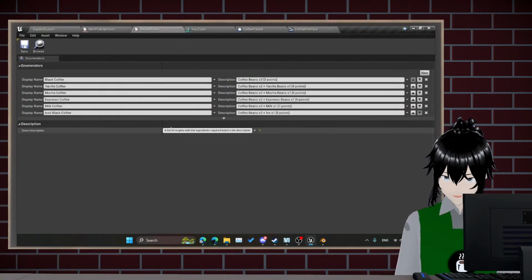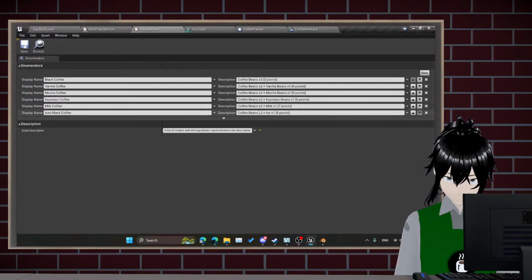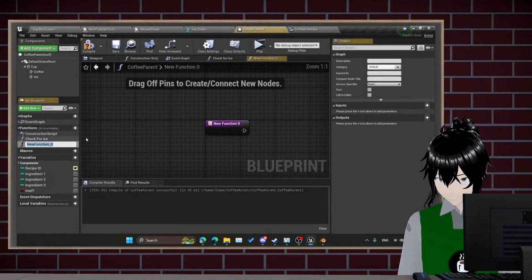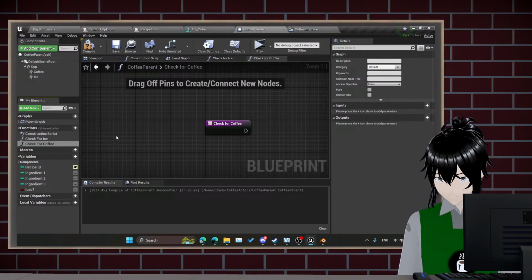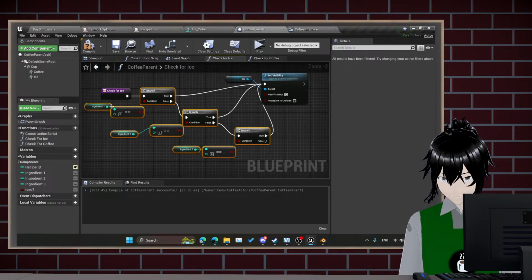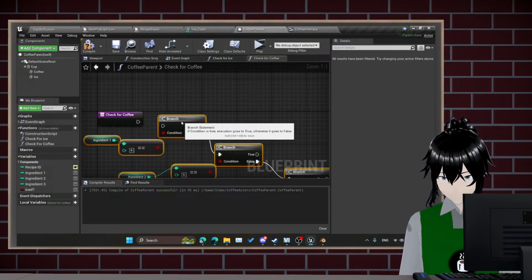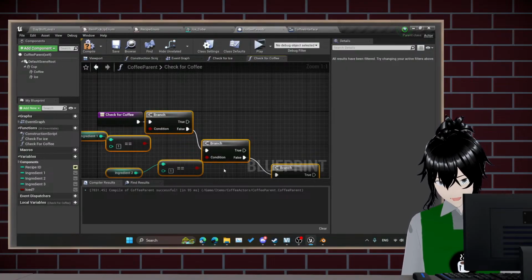And then if I remember correctly, yeah, everything requires coffee beans. So what we should also do is create a function for checking for coffee. So check for coffee. We can literally just rip all this. And just check if each one of these is 1.